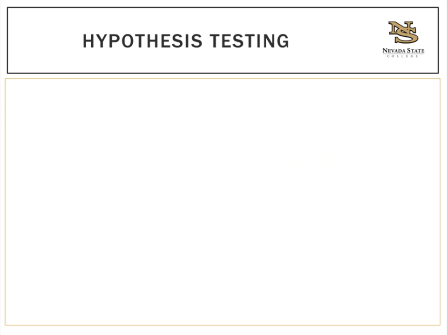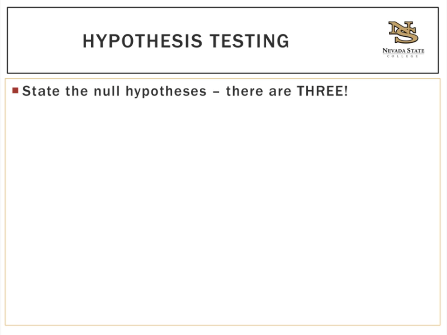All right, so how would we do this hypothesis testing? Because there are lots of hypotheses here, I'm only going to state the null hypotheses for now. And then, because you're rejecting it or failing to reject, I want to make sure that you understand why there are 3 null hypotheses. So basically you have a null hypothesis for each main effect and then for your interaction.